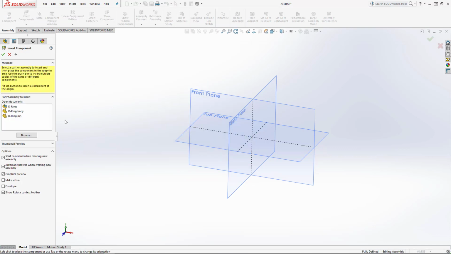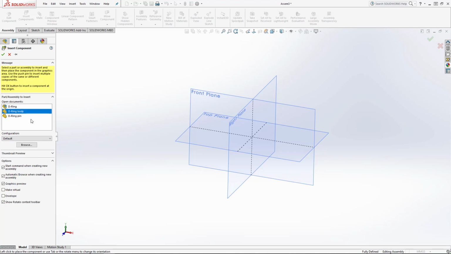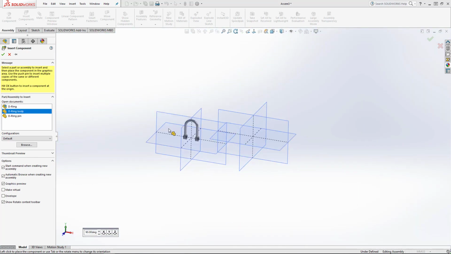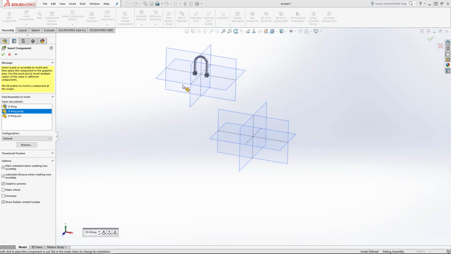A far better way of putting the parts in, if you want to ensure that they're locked to the origin of the assembly rather than just some arbitrary point off here, is if you select them from this list like we did before, and you can see this is free to move now.